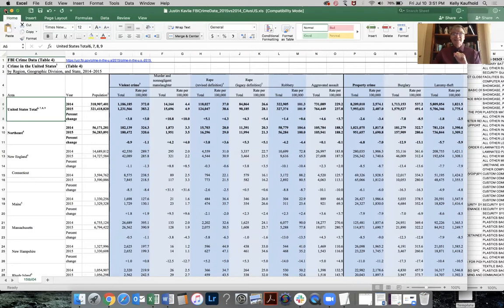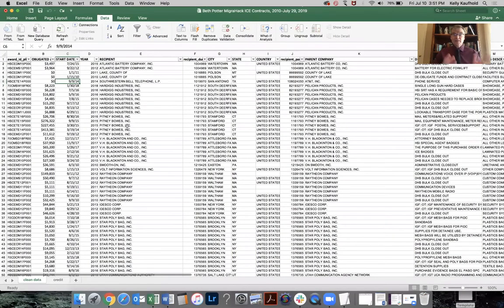I just wanted to show you a data set that does lend itself well to that, the one that Beth Potter found. This is an enormous data set from the MigraHack project, where they looked at lots and lots of cases of data around immigration over the last decade. Data dates from 2009, 2010 until current. It captures the unaccompanied minors wave that came in late in the Obama administration. It captures the huge buildup for housing refugees on the border. It captures the family separation that started under the Trump administration. And the way it captures that is lots and lots of contractors got federal money under different government contracts. So what we're going to do is take a look at that.